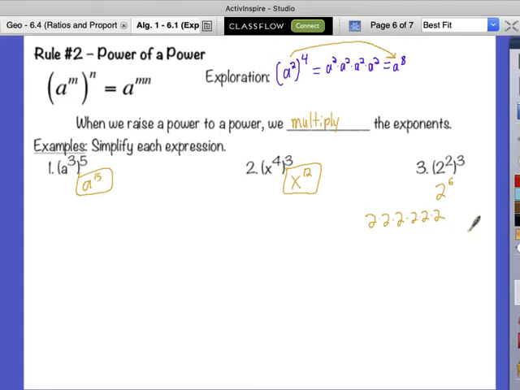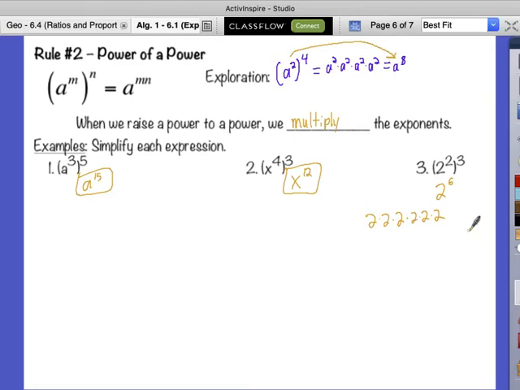So we have 2 to the 6th, which we can actually continue doing. Tony, I know you had the 2 to the 6 written before, we're going further now. We can't do it on a variable, because do we know what the value of x is? No. But do we know what the value of 2 is?